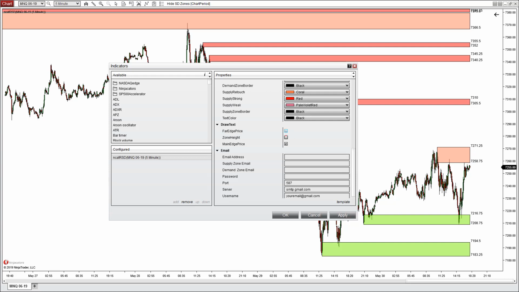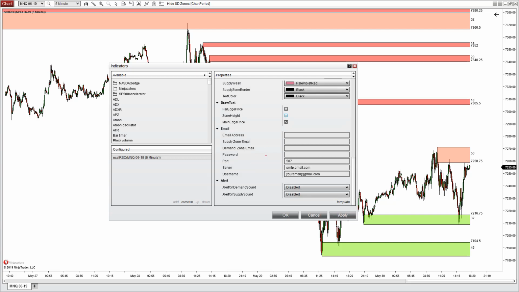Now a very useful feature here for risk analysis is zone height. If you click on that, it tells you exactly that this box is 50 ticks wide. This one is 32 ticks high. This one's 45 ticks high as well. So if you took 71.94.50 as an order, you would have to risk 45 ticks to go ahead and cover this box.